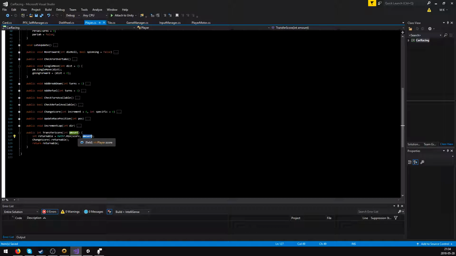Because here it asks for the minimum between score and amount. So the amount here being sent is 1500.